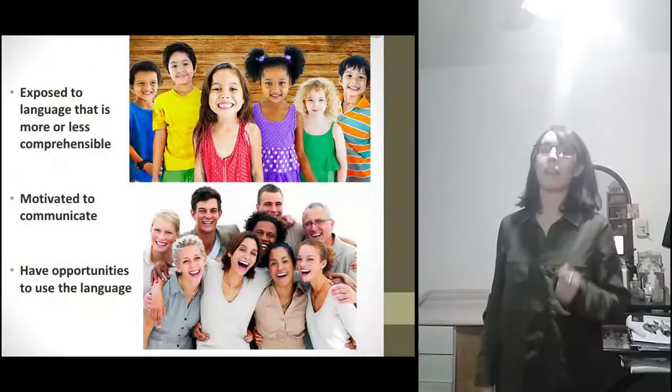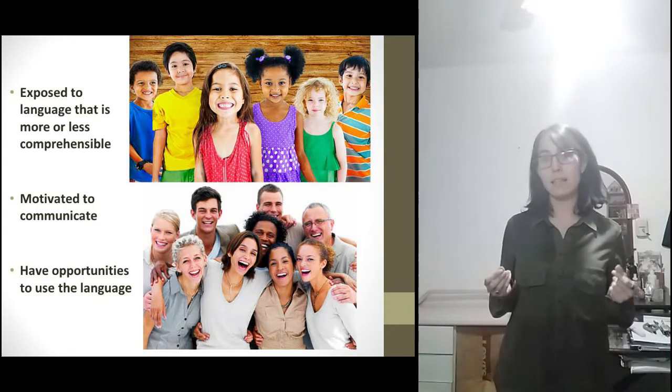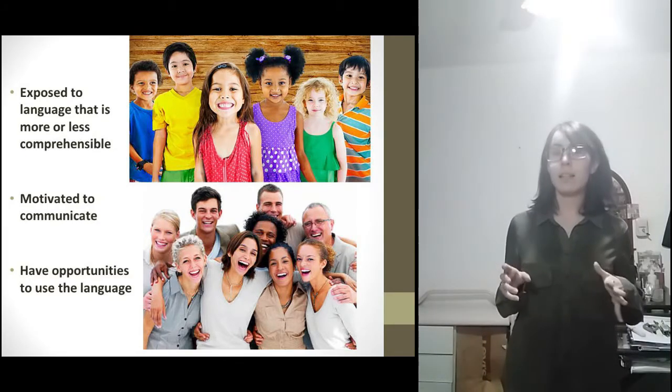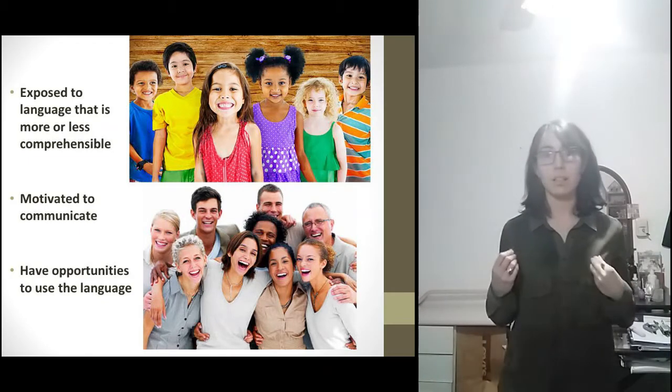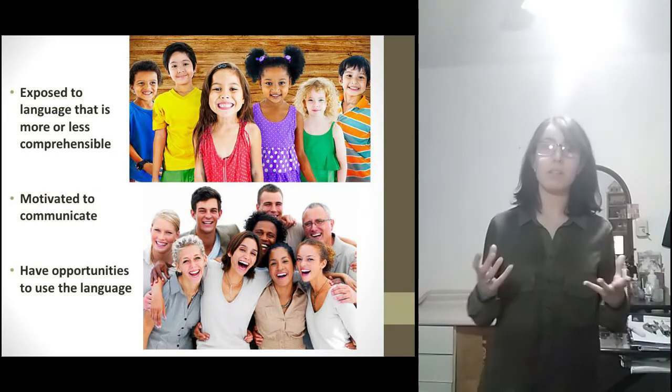We may begin by taking a look at the features that successful children and adult language learners share in contexts outside the classroom. First of all, they are exposed to language that they more or less understand, even if they cannot produce it yet themselves. Secondly, they feel motivated to learn the language that they are using. And of course, the third feature is that they have many different opportunities to use that language they are acquiring.